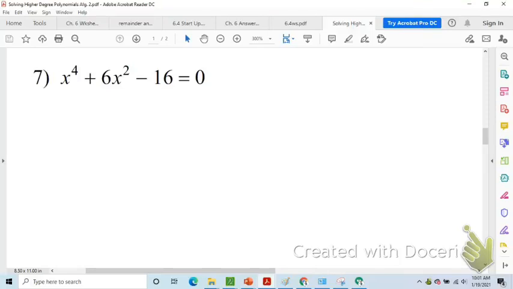Now, I actually think you guys can do these on your own, but I'm going to go ahead and show you how anyway. These are very similar to the last two problems that we did. So if you want to factor these, we need to figure out what two numbers multiply to a negative 16 and add up to a positive 6. Well, if I said 8 and 2, that would be wrong unless I make that 2 negative.